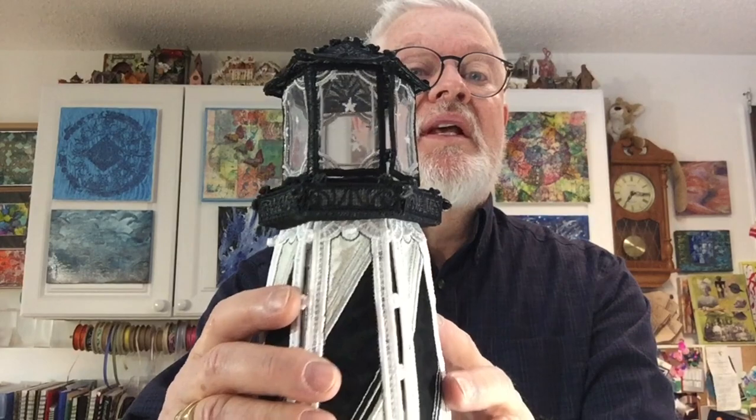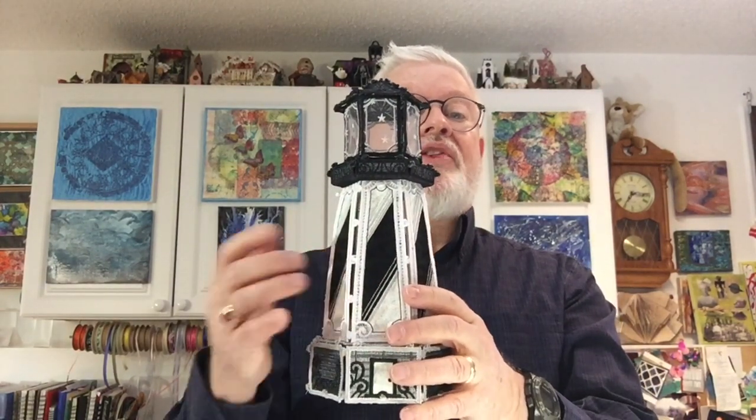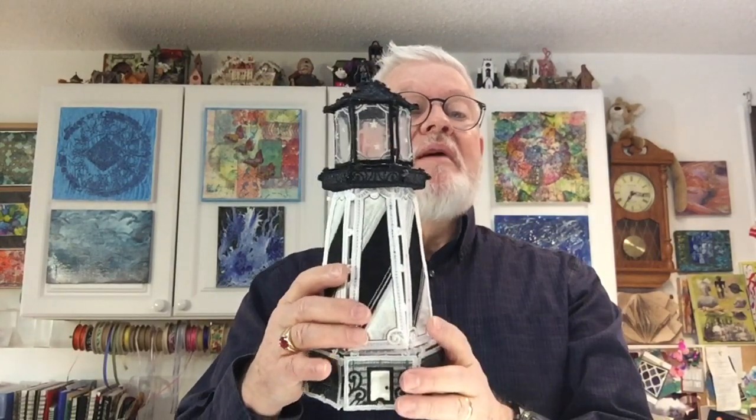I think it's really quite cute. The windows are made from organza and if you look closely at them, the organza had little stars on it, which I thought was a cute thing for a lighthouse. There is one mistake on this but you would never know. The mistake is these panels with the black in the center — there are six of them in total. Three are supposed to have the black strip and three are supposed to be opposite, with a white stripe, which would have made it look like a spiral all the way around. I realized too late that I had not done that, but who's going to know except me and now you.